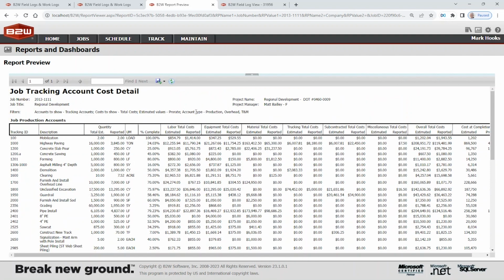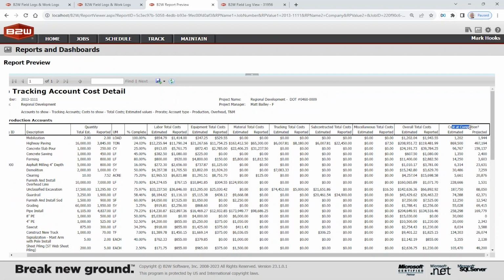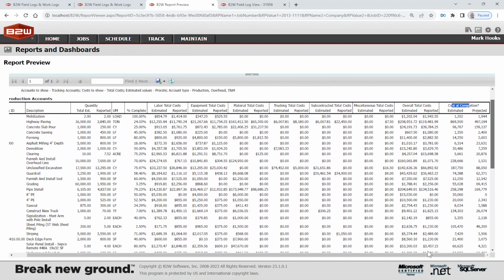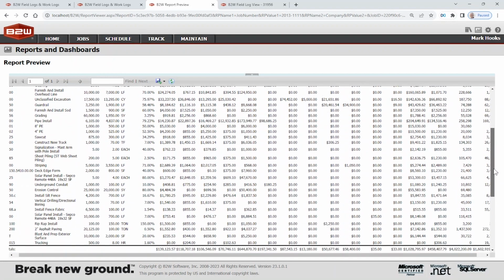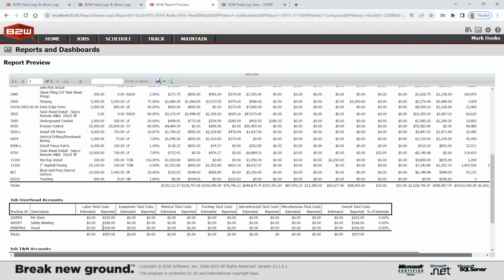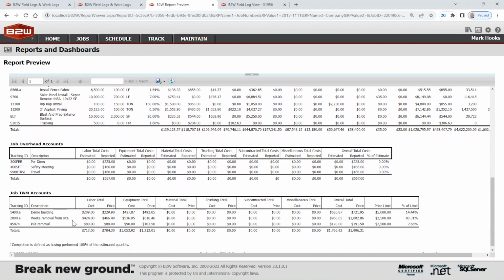I can blow away the top of this, and this is everything that we've done since day one, showing the scope of work, the estimated quantity, the reported quantity during the time frame that the report was ran, and taking that volume of work, what was the estimated cost compared to the cost coming from the guys in the field. And we break that down by labor cost comparison, equipment cost, all the way over to an overall cost and even cost at completion. And this one report not only shows you production work. If I scroll down a little bit here, if you're tracking any of those overhead accounts, that non-production will be able to show you, and also it gives rolled up totals for your time and material work.